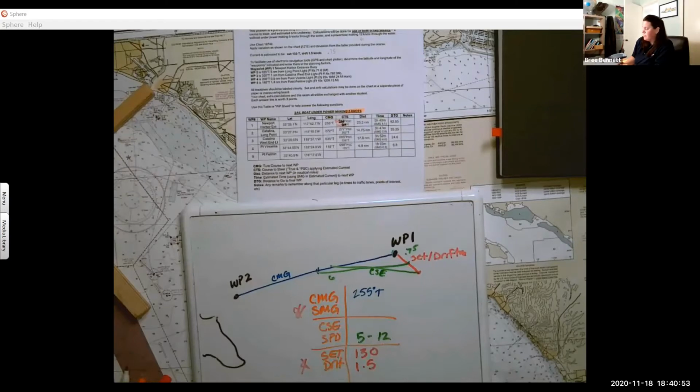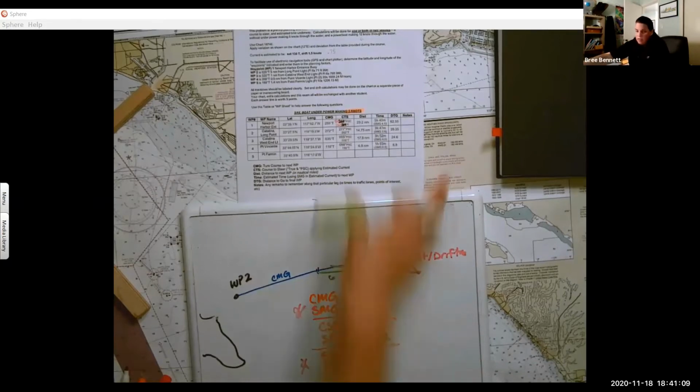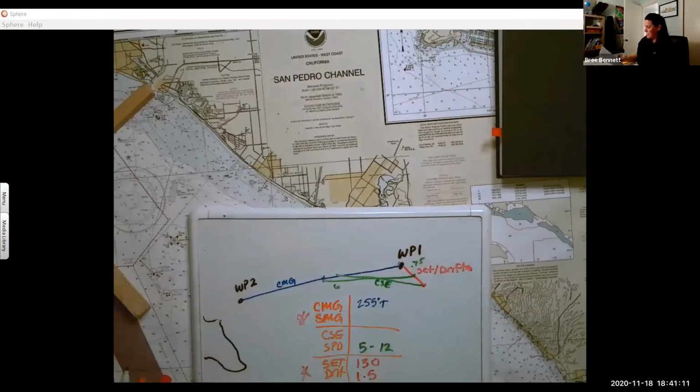So we've created the triangle, but we still have to fill out this information, right? So we figured out our course to steer. Which one should I use? 5 or 10 or 12? I'm just going to use 5 here.